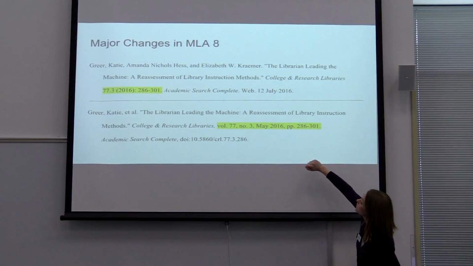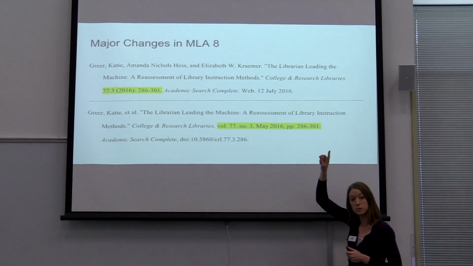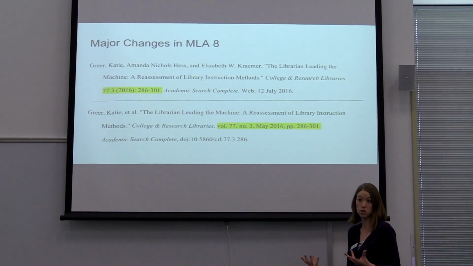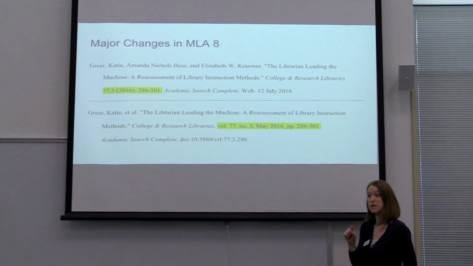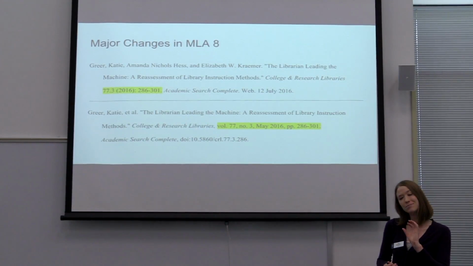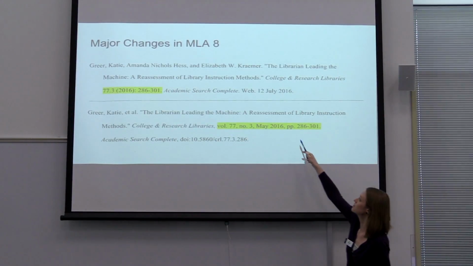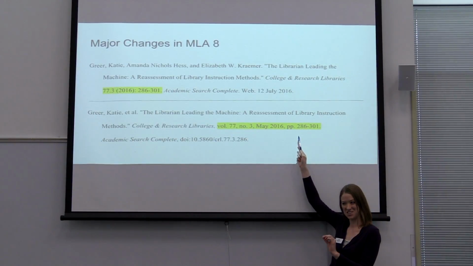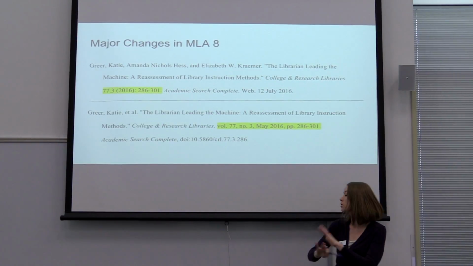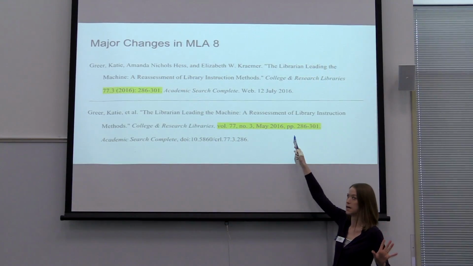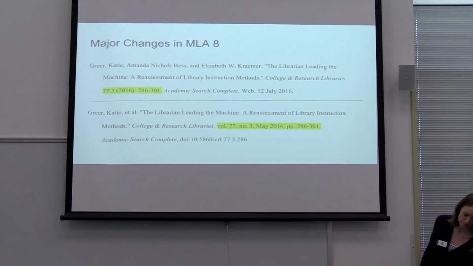And finally, the last thing to notice in this part is that the page numbers now are preceded by pp. to make it real clear that those are page numbers. If you only have a 1-page article, it's just going to be a single p. Maybe a sort of confusing thing though is that this does not apply to in-text citations. So in our in-text citations for MLA, we just do the author and the page number. We're not going to include the p. in in-text citations, just in the longer citations.